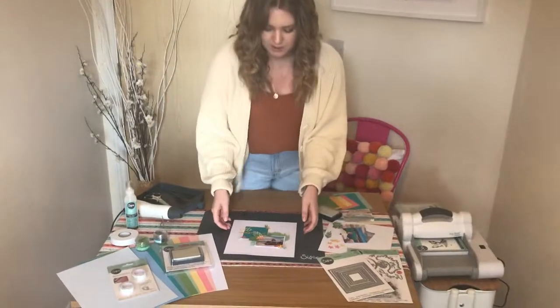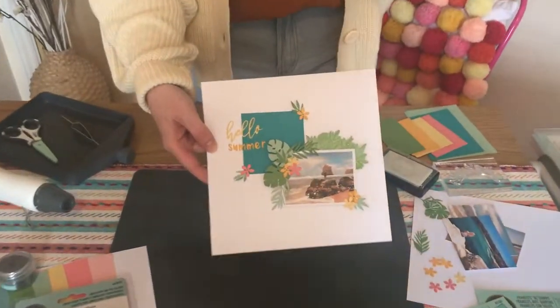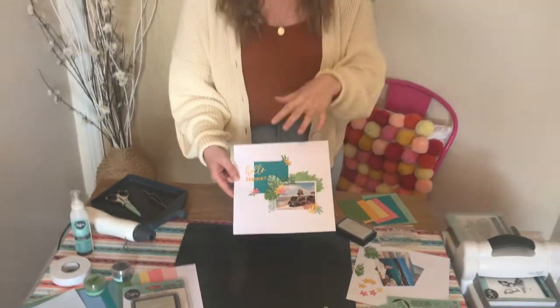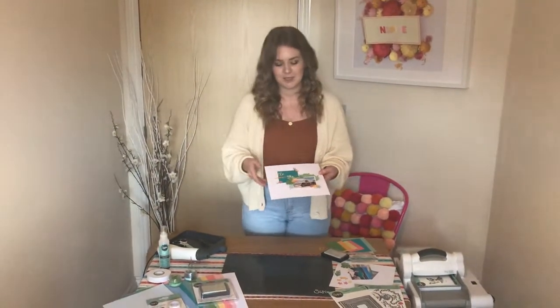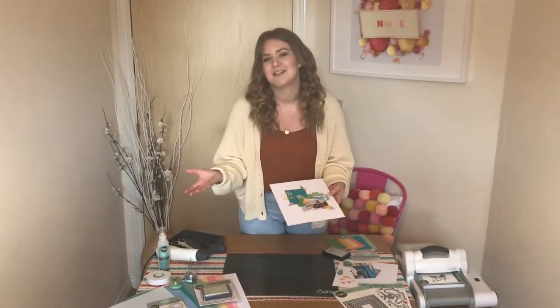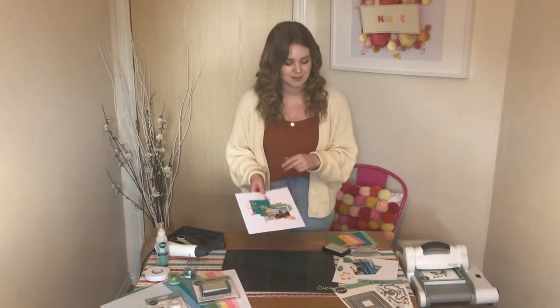So I'm going to be sharing with you this scrapbook page. It could be used as a scrapbook page or even a home decor piece if you put it in a frame, or you could even pop it on a pin board, anything like that. Really versatile design, and I'm going for that tropical summer theme because I think we're all missing our holidays at the moment. And even if you're not planning a holiday, you're not too sure whether you're going to be travelling anytime soon, it's nice to reminisce about those fun times. So that's what I wanted to create with this make.